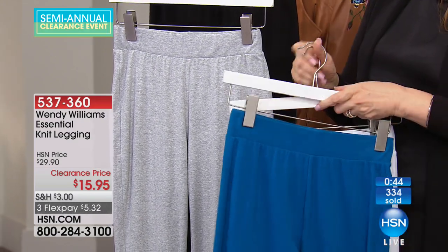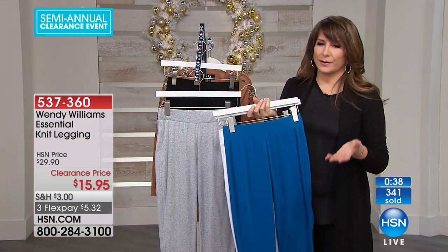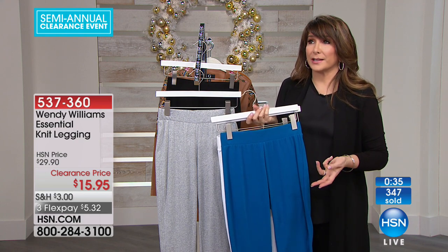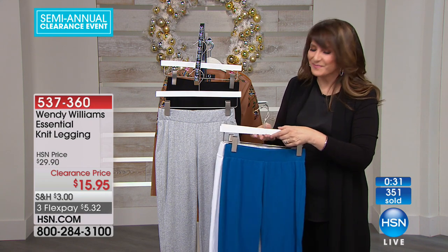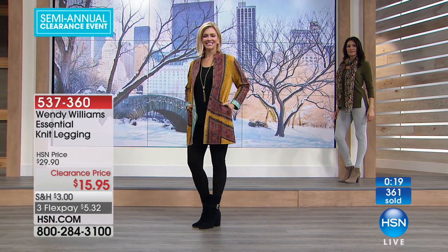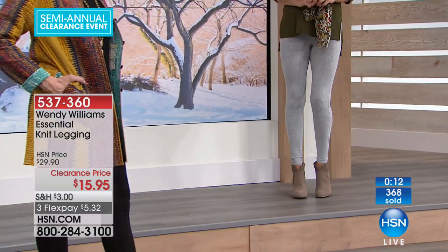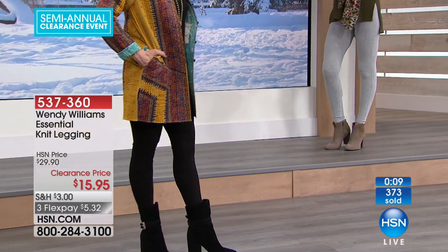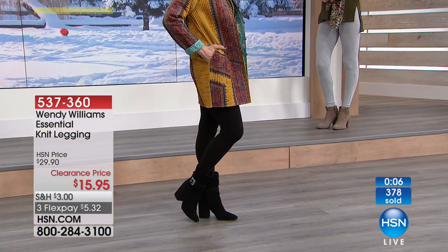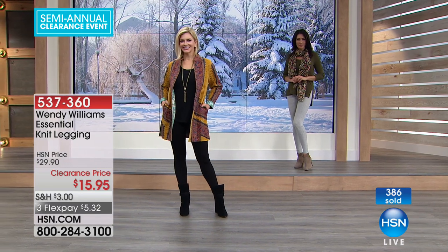In the turquoise, here's your chance to wear those lighter summertime tops. This gives you an alternative to a heavier pair of denim jeans during the hotter months. I just got an update — the white has only 150 left, and the blue will go next. They're different, they're quality. If you've shopped Wendy Williams, you know the quality is there and her exacting eye for detail, style, and fit is in every single pair of leggings and everything she does.